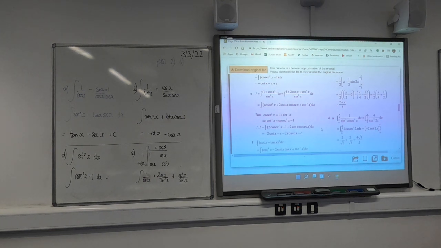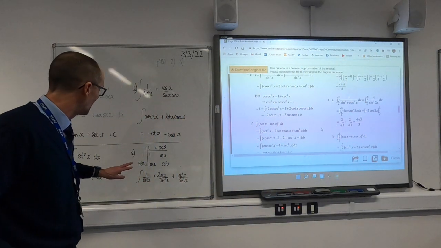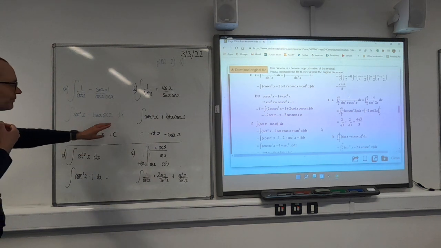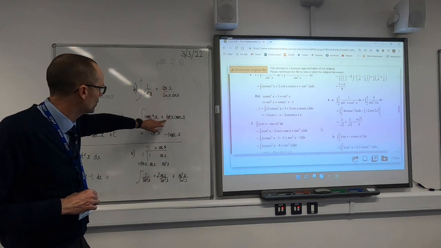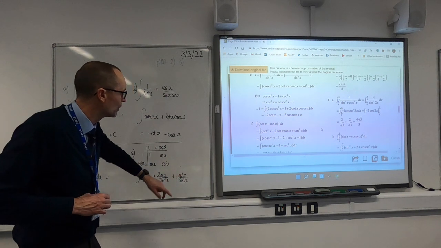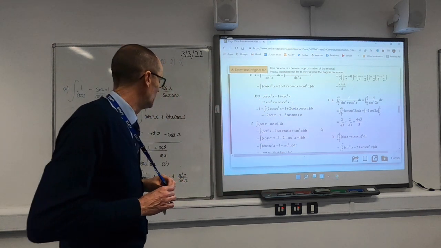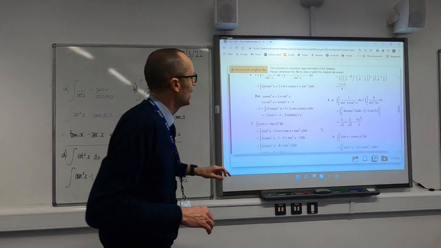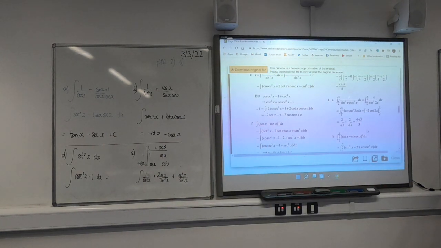Okay, so with E, I got as far as that, so that gives you cos x squared, and it gives you cot x cosec x, and it gives you cot squared, and then you need to use the identity that we already used, and you should have ended up with minus 2 lots of cot x minus 2 cosec x. And for G and H, you need to multiply out the brackets.